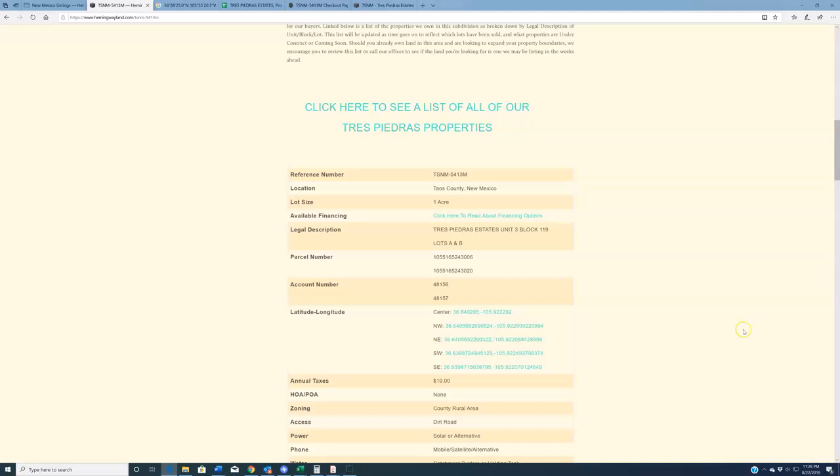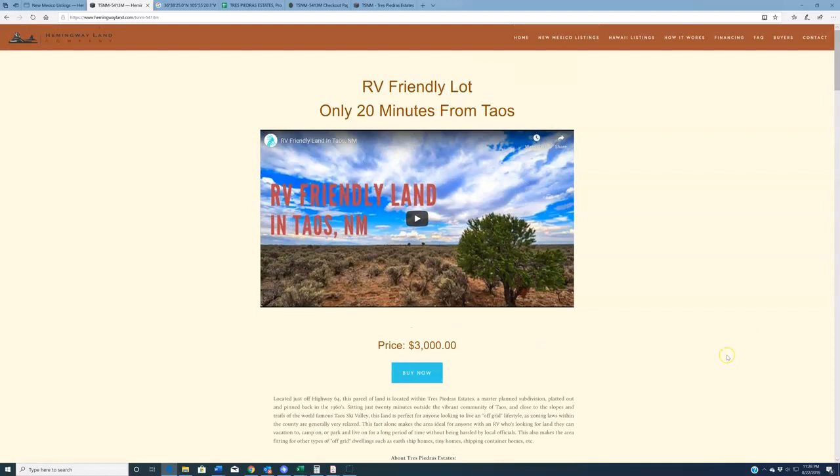And we get the question a lot, why is it so difficult to get larger acreage out there? There's 2 reasons for it. Number 1 is that the whole subdivision is chopped up into quarter and half-acre lots. So there are no pieces of land out there that are larger than that. Number 2, the trick is not so much finding 2 adjacent property owners who want to sell. The trick is finding 2 adjacent property owners who can sell, which is my way of saying there's a lot of dead people who own land in Tres Piedras Estates. So this is an ideal lot for many reasons, but of course the size, the acreage, is the big one.